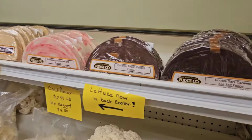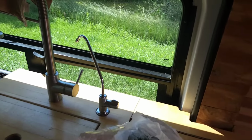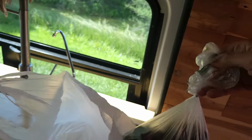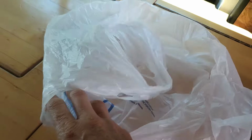And of course, fudge. So I left Brett in the store. We got some garlic. How much did it all cost, Brett? $19. Some beautiful cherries, local cherries, see it? And I got some nice eggs, organic, but beautiful looking eggs, a dozen eggs. And hold on a minute, what do we have here?